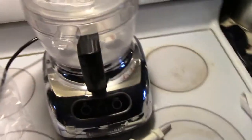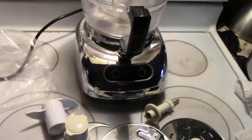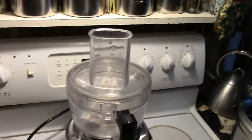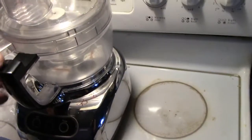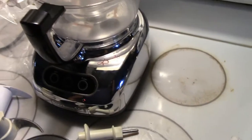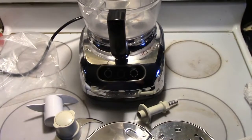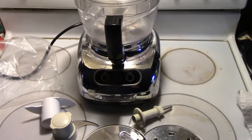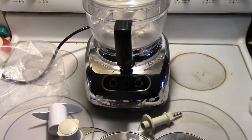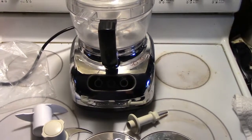So we're going to put this over next to the Vitamix. Kind of matches the Vitamix. I like the chrome. Pretty neat. So there you go, Mama. There's your Christmas present from VOA. I don't know what these retail new, but I'm guessing close to $200. Maybe more. But it's the closest thing I can find that's a professional grade food processor. It's rather heavy. I know one thing, if I bought this on eBay, the shipping alone would be $25 because this thing's heavy.